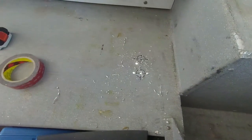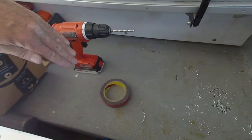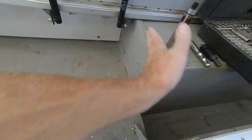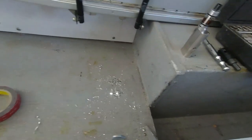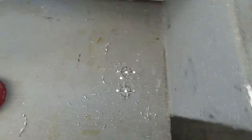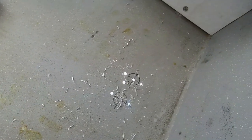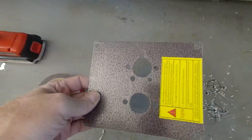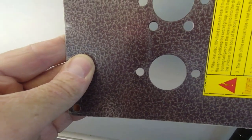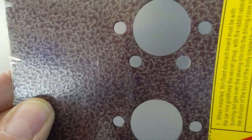Right here is kind of where the wheel well is over the back wheels and it dips down right about here. Then this cabinet doesn't start until back here, so in between where the wheel well stops and this cabinet there's nothing. I've just drilled my holes using the template they sent. You've got the two larger holes for the exhaust and the intake and then the four mounting holes, and one of those remaining holes is for the fuel line input.